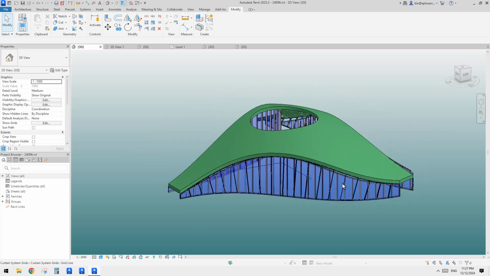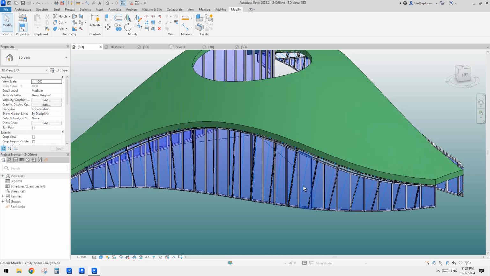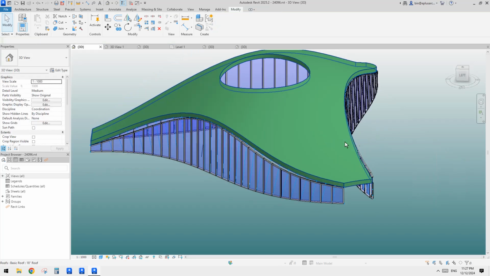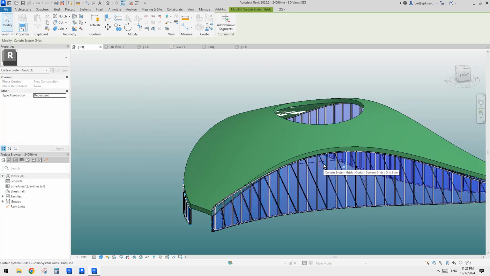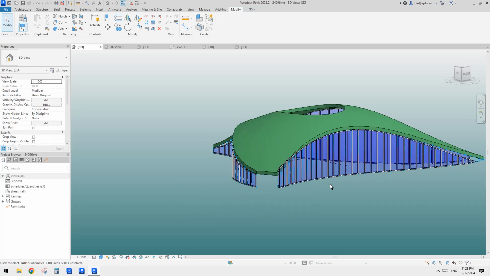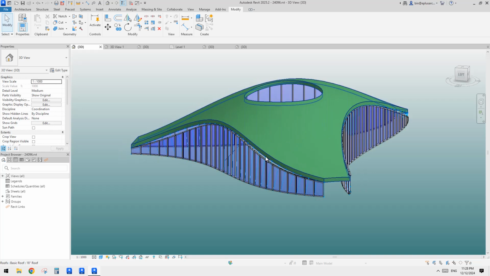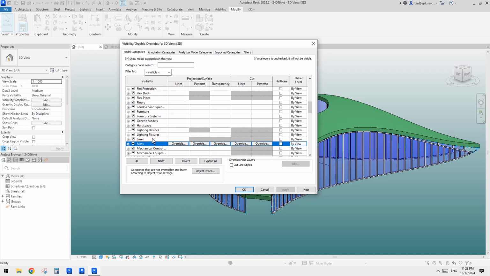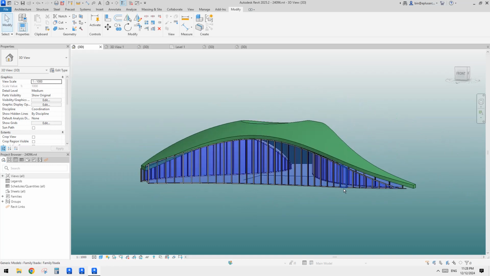Maybe I should delete the curtain system because it's a little bit messy here. Let me try to select curtain system DA, and also this one as well. Where is it? Yeah, DA. And okay, so you can see these grid lines and also the nodes are visible, so we can quite easily just go VV and turn off the mask, so they're all gone, right? So okay, so this is it.